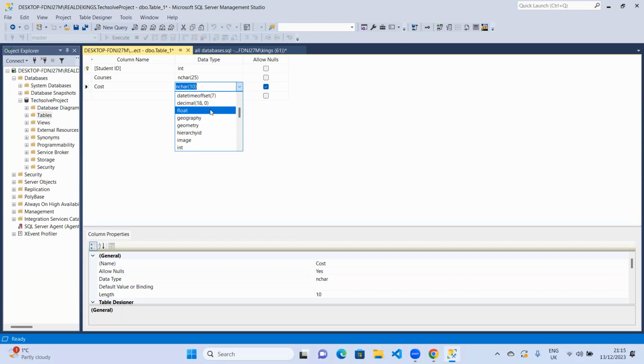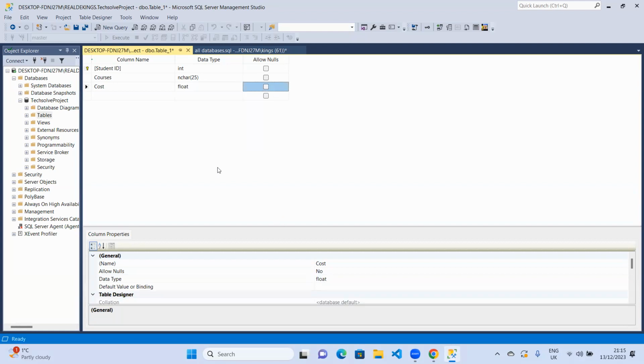So I will use decimal, or let's use float here to make it easier. Chidi, does it make sense? Float. Yes. All right. So you must supply it, so we keep it float.